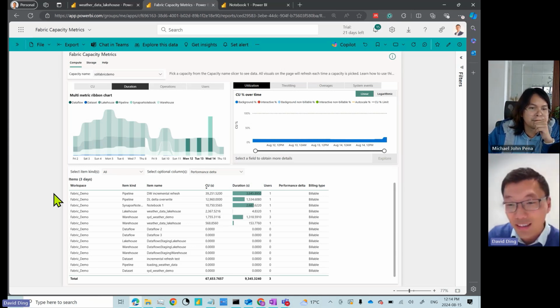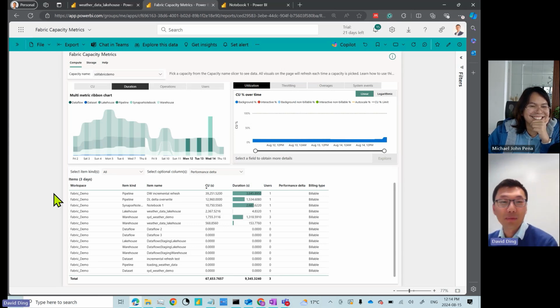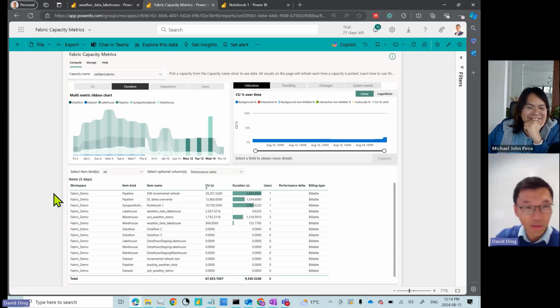The surprising thing here is the data lake override is actually lower. That's really surprising for me because if I think about it, with the incremental refresh I'm literally only loading the delta. If I look at the historical data, there might be 400 records, and every day there are like 10, 12 records coming in. I'm only loading that 10 to 12, so in theory the incremental refresh should be quite light. But in comparison, the data lake is actually lighter.